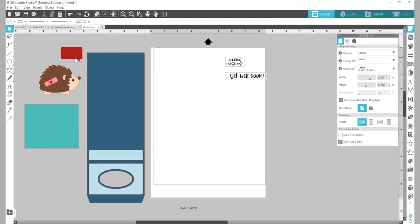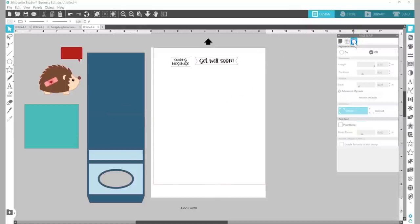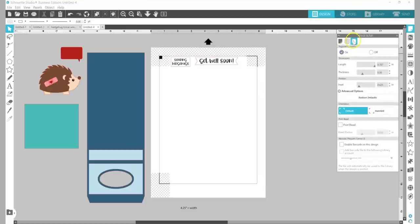Now, you don't have to use print and cut for pop-out cutting. I'm just using it for this example. You can cut stiff paper without registration marks. I'm going to use the pop-out cutting just for these labels. And I'm going to cut these colored pieces with smaller pieces on my mat since they'll be scraps and they'll work better on my mat. So let's turn on the registration marks for print and cut, which is just the third tab on the page setup panel, and click on. And let's move these down.